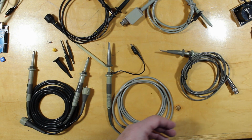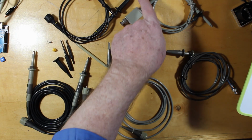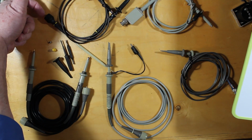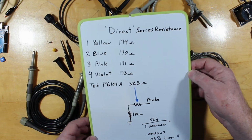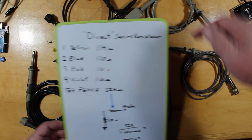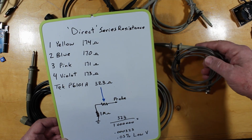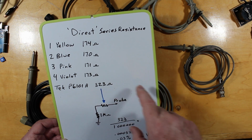And if you actually measure them, so you stick this on 1 times and take your multimeter and put it on this end and tap it to the middle of the BNC on this end, you'll get these sort of readings out of it. These will be about 170 ohms. The Tech P6101, through it, is actually 323 ohms.